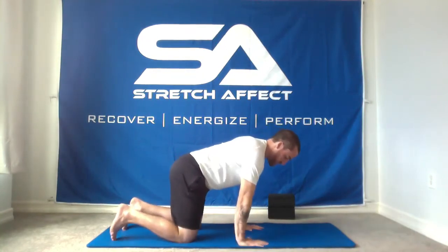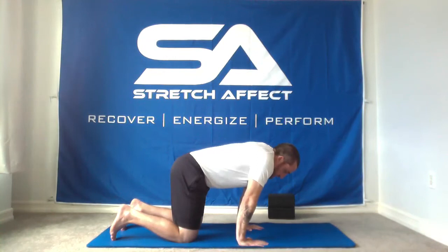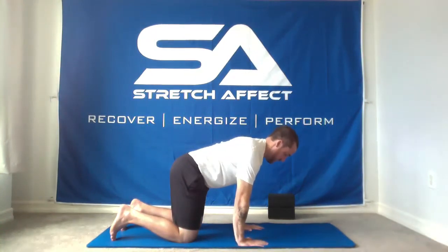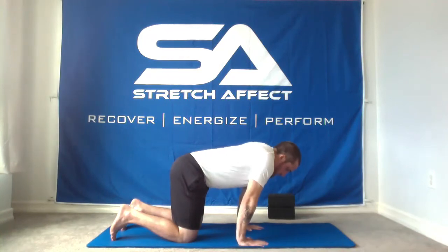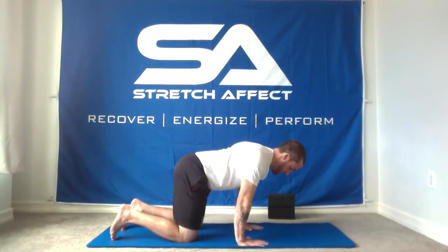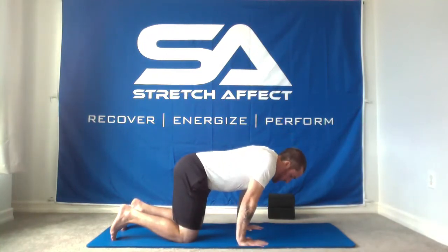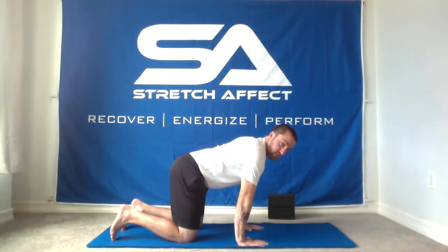Okay, so hands under the shoulders, knees around the hips. Brace the core, body stays tight. Retract, elevate, protract, compress, right? So we just want to think round it out. Retract, elevate, protract, compress, retract, elevate, protract, compress, and we're just going to reverse.